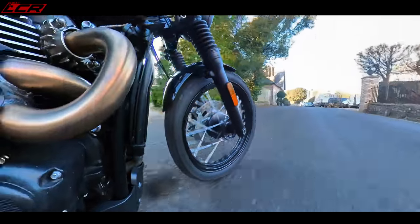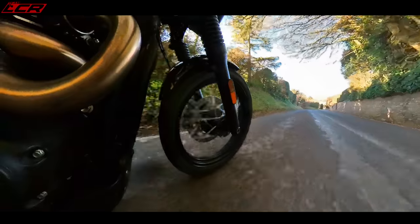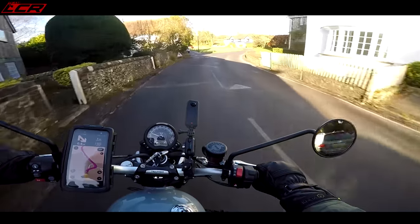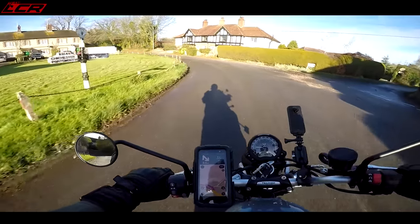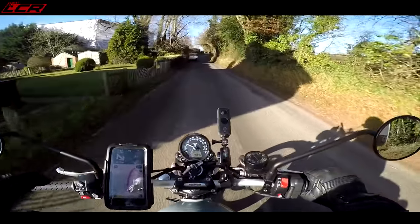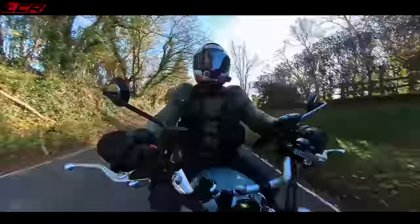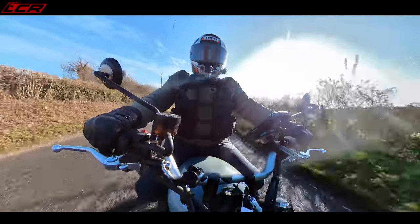Braking is by Brembo — we've got a four-pot single Brembo caliper up front, a single-sided disc with a Brembo four-pot caliper. The braking is more than sufficient for the type of performance you're going to be doing on this machine. The rear brake is nice, quite sharp on the rear. It's definitely the sort of bike where, if you do want to go a bit quicker, you'll be setting up on the rear brake — you're not going to be heavily braking on the front on this, it'll definitely upset the suspension too much. So use the rear brake to set your speed in the corners.